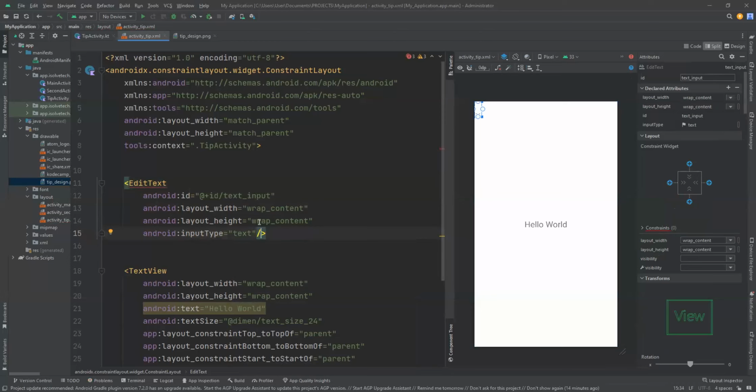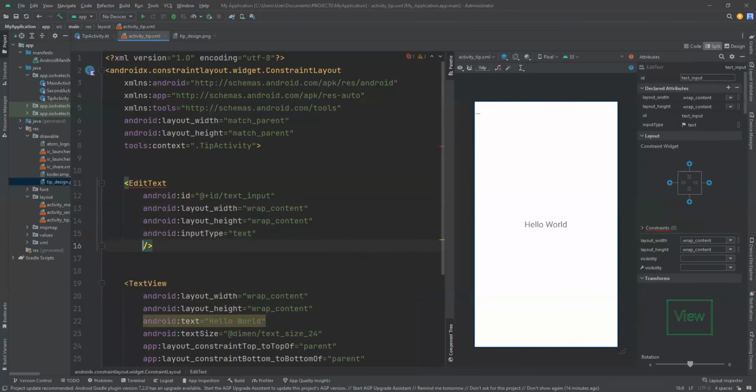So this is an edit text, but you're not seeing anything. It still doesn't look like what it should be, right? It's like a shadow of what it should be. So let's constrain it, because one of the things it's showing here, you can see this red line, the view is not constrained. So let's add some constraints.